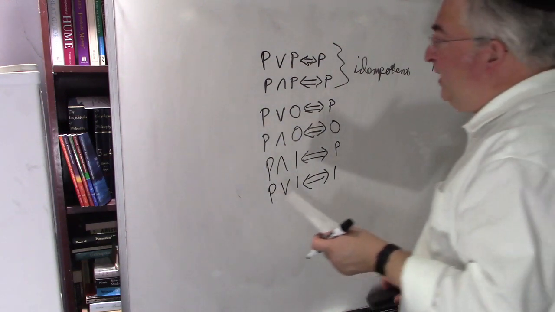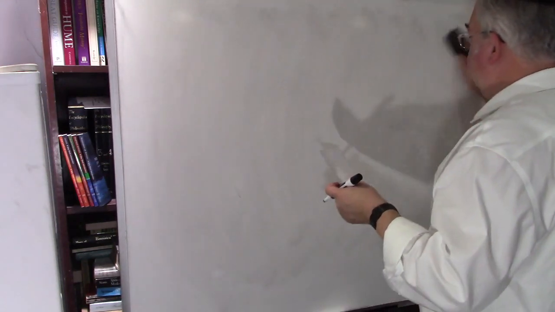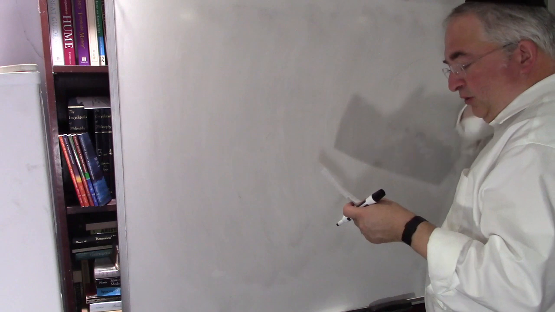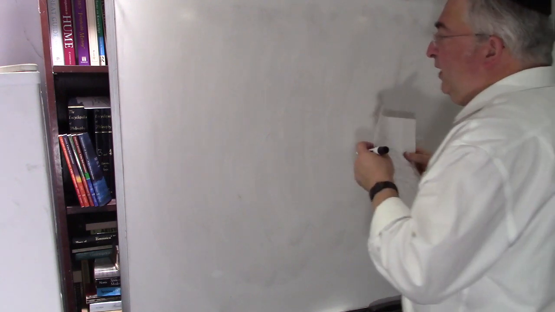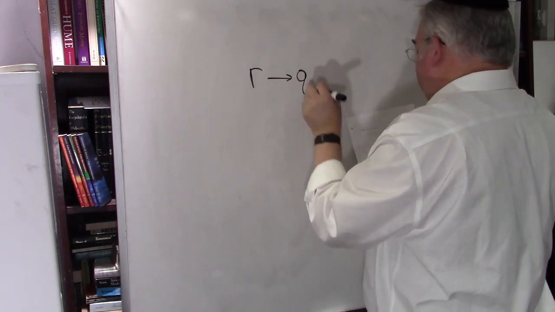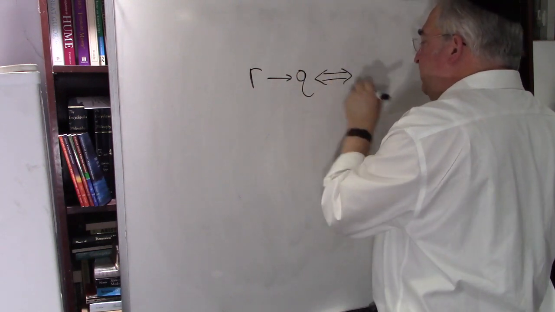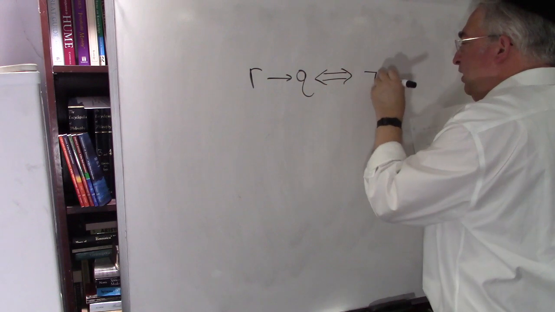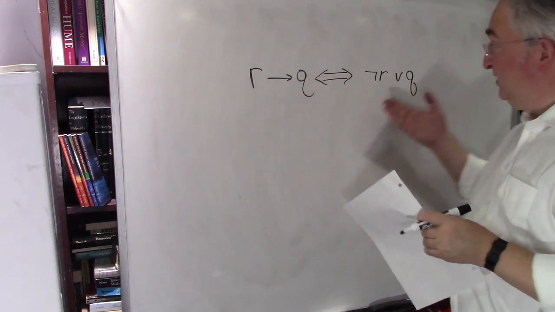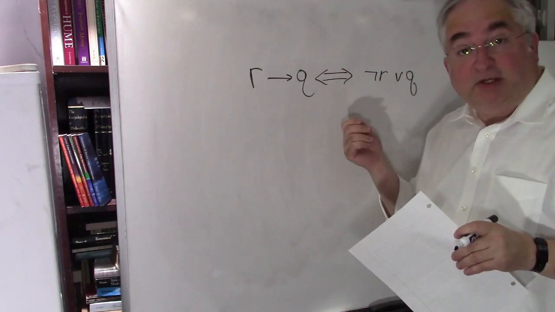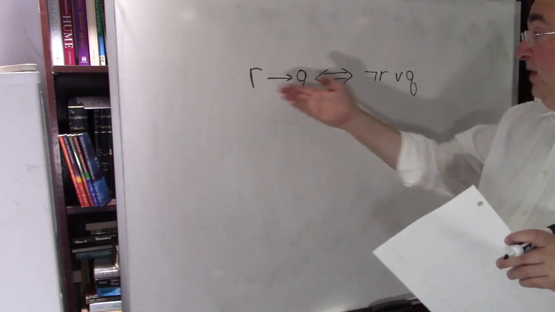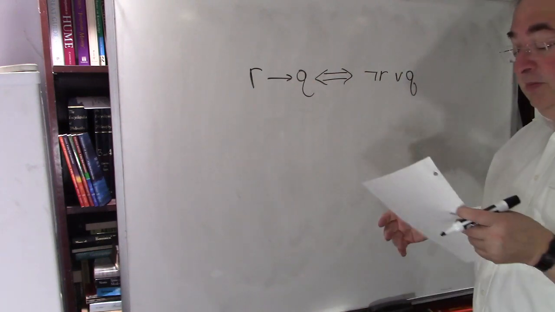Okay, some more from page 62. Sorry, all those things I just erased over here, all 4 of those are called identity rules. Let's do another one. R arrow Q is logically equivalent to not R or Q. Again, this is one statement, this is another statement. They're different statements, but if I made a truth table, and I did this about a half hour ago, I made a truth table for this and I made a truth table for that, it'll be the same thing.